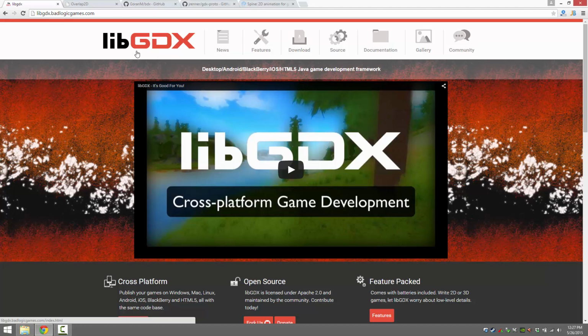Libgdx does support Android. On top of that, it also supports HTML5 using something called Google's GWT. GWT is the Google Web Toolkit, I believe is what it stands for. But the essence behind it is it's a Java to HTML5 compiler. So you feed in your Java code, it spits out HTML5 code. And this is how Libgdx targets the web. It makes debugging a little bit trickier, but it also makes adding another platform a turnkey experience for you. We'll look at how the different platforms are implemented when we look at the code a little bit later.